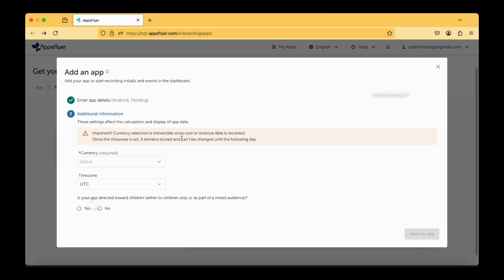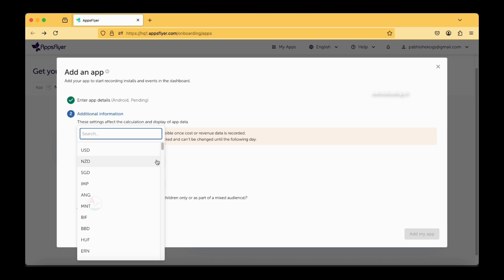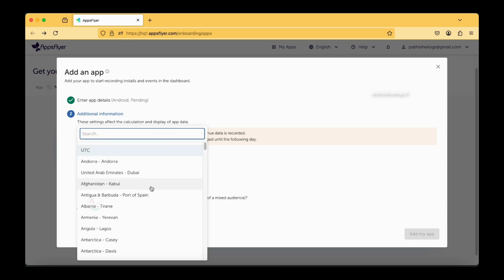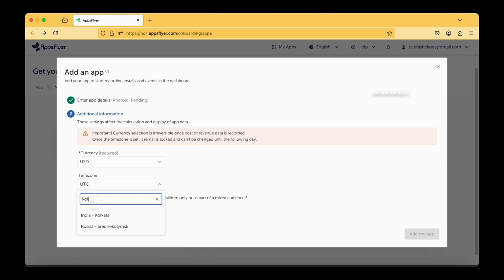Important, currency selection is irreversible. Okay, so this is an irreversible process, it seems. Just make sure you select the proper currency, after which it can't be changed back again. And time zone, here I am going to select India, Kolkata.